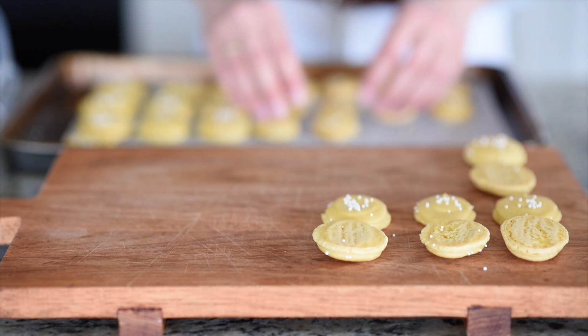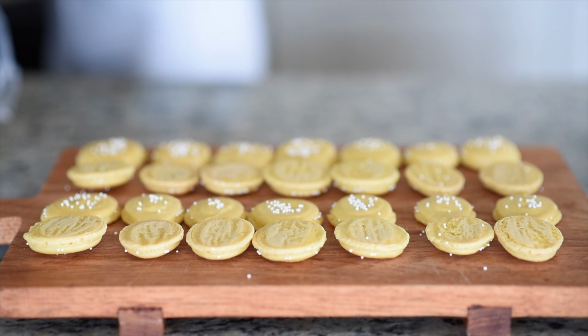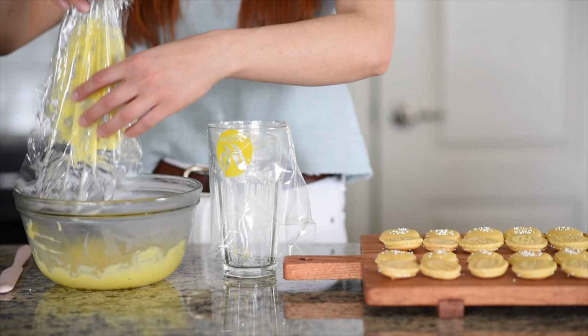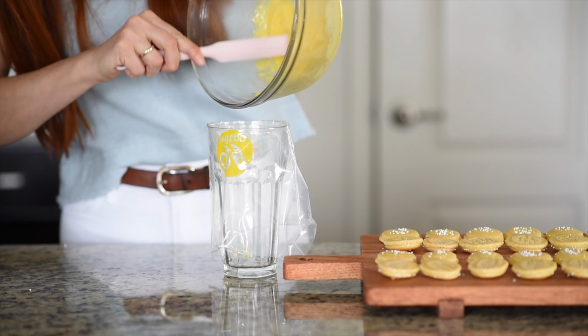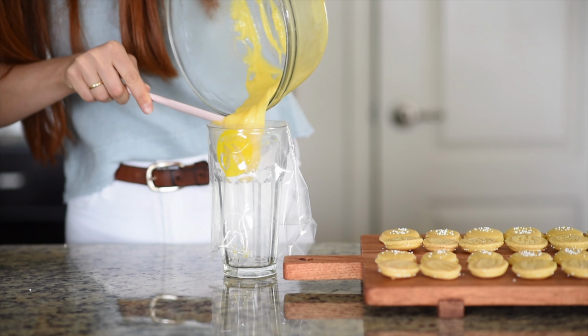The macarons cooled off. Now try to find a match, place them on the board, and they are ready to be filled. The lemon curd has chilled for 2 hours. Now I'm going to add it to a piping bag, and then we can fill our macarons.